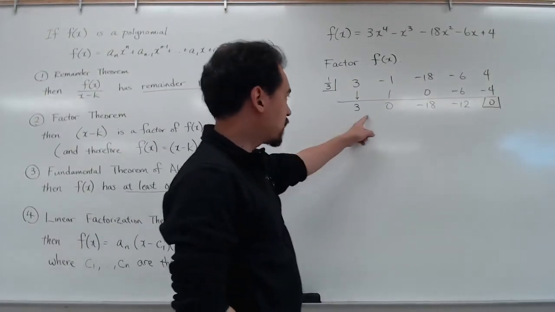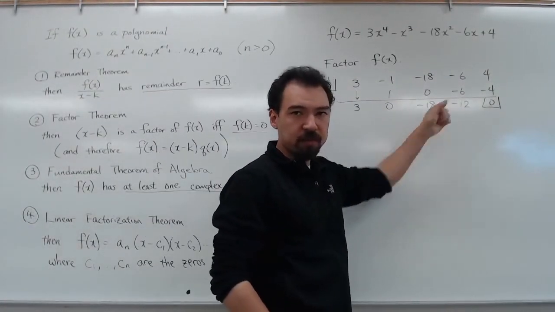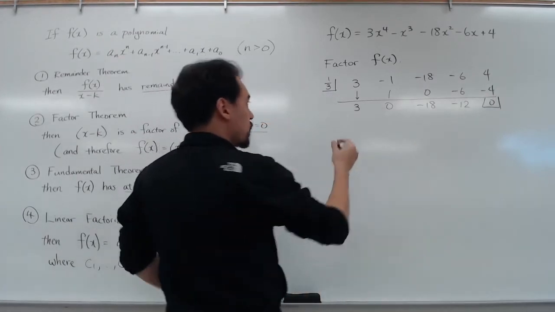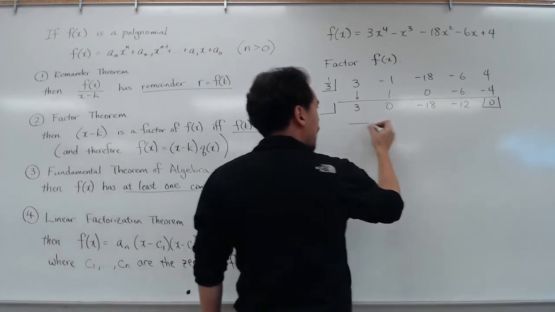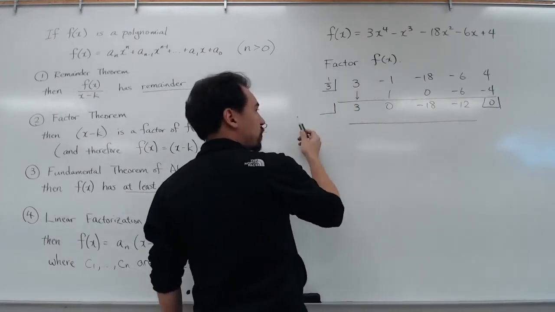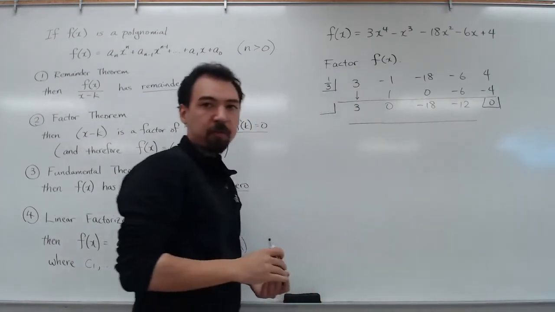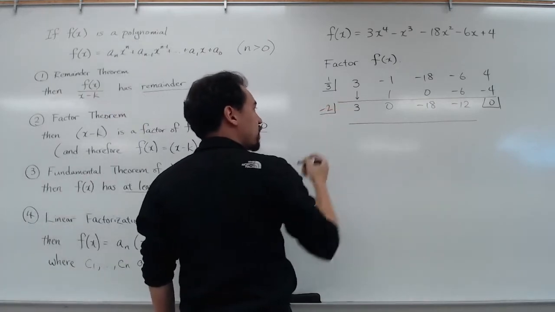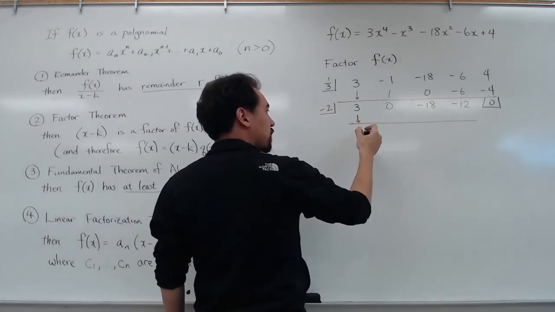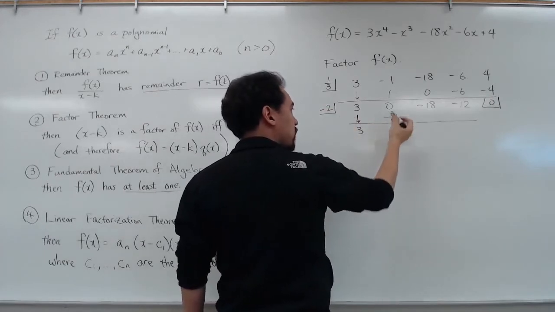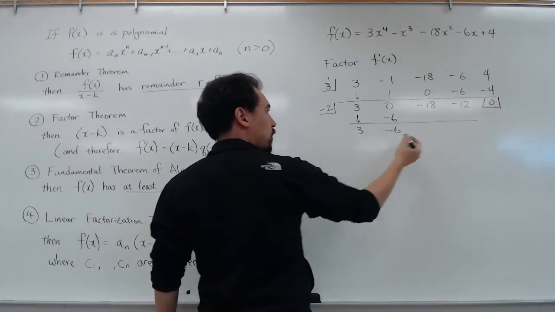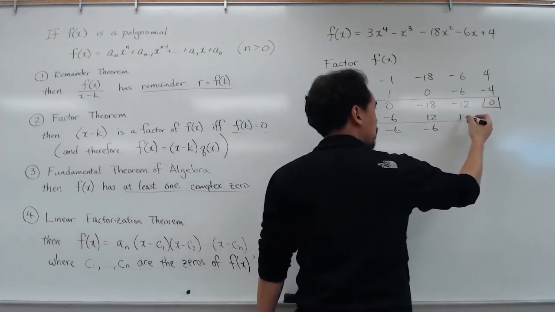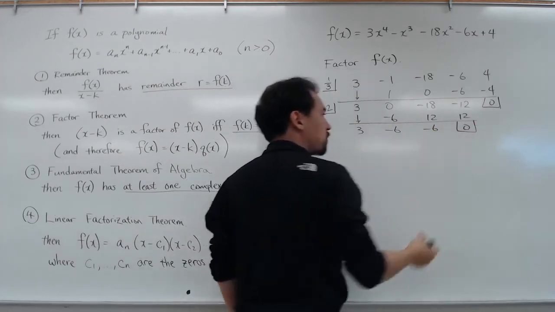So we're trying to take this quotient that we got from this first synthetic division and find a 0 of that quotient, which means do synthetic division again and try to guess a number in the box that produces 0 for the remainder. But once again, I made the problem, so I'm going to cheat, and I'm going to use a number that I know will work. The 3 comes down, multiply by -2, add them together, multiply by -2, add them together, multiply by -2, and I successfully get 0 remainder.